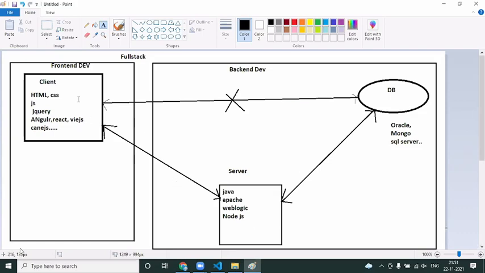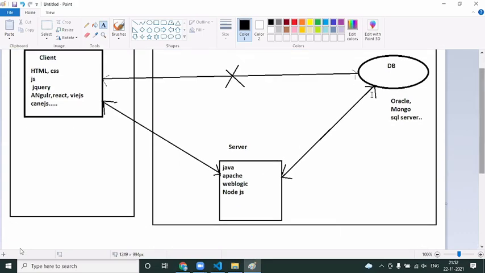You are never bothered about how the data is processed in the server, or how the server interacts with the DB. You are only bothered about putting a request to the server. Once you get a response, how you process it is where you are involved. The remaining things will be taken care of by the backend developer. Once in future you cover Node.js, then you will discuss the backend part also.